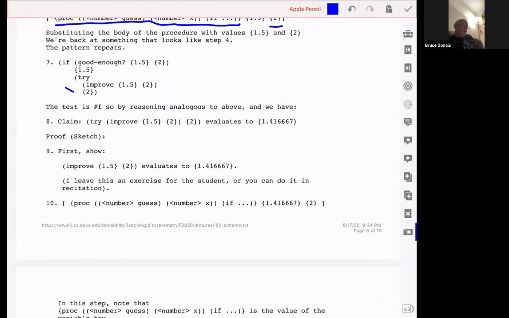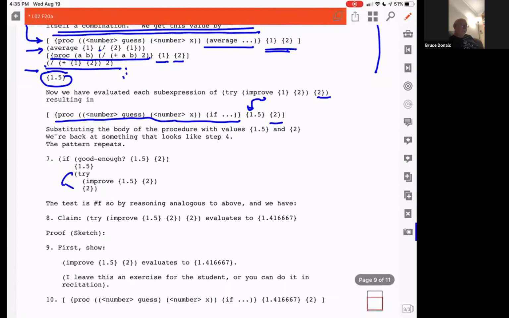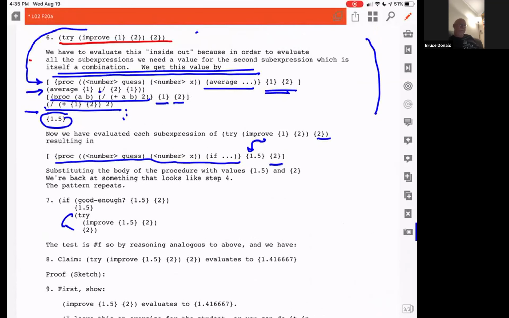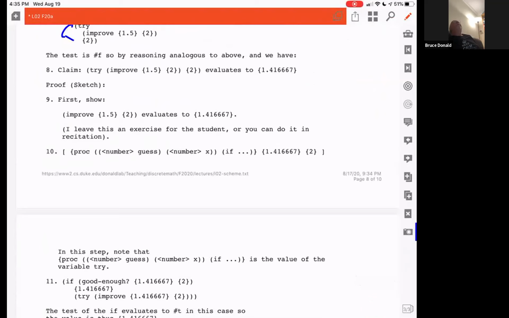So now I'm going to give you some things to think about and leave some time for questions. So how do we want to think about this? I would view what I have here as a proof using the Lambda Calculus that improve 1, 2 returns 3/2. And similarly, you can frame what you're trying to do with the substitution model as a theorem or a small claim or proposition, namely this.